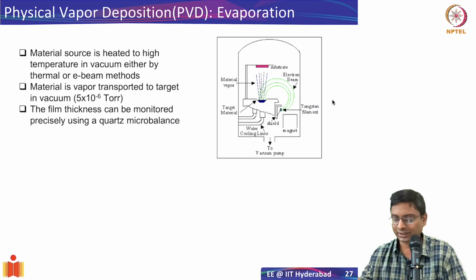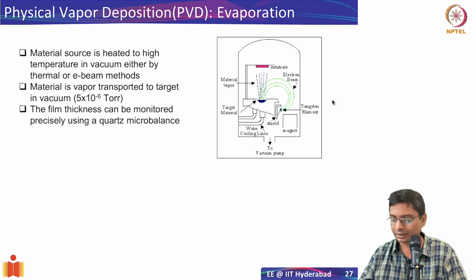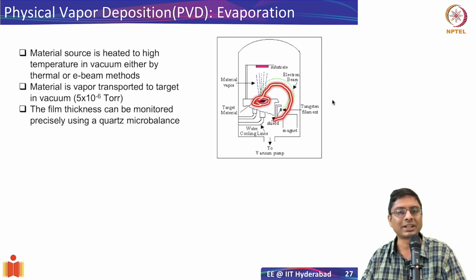Then they can get deposited. For example, one way to do that is to create a chamber at very high vacuum, and then you heat using an electron beam. You put a metal here and shine electron beams on it. When they heat it up, the metal will melt, and then you have this gaseous phase metal which goes and deposits on a substrate.